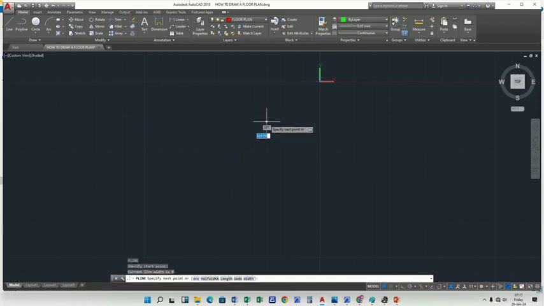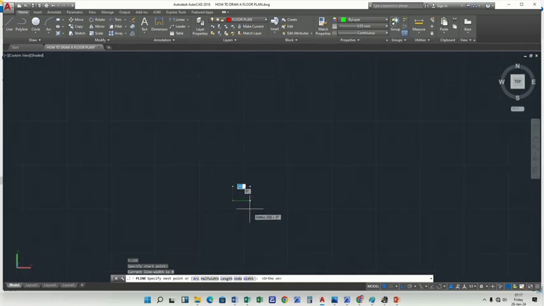After we do that, now we are going to start drawing by introducing a polyline. So this is a polyline I'm drawing using PL as a command, P and L as capital letters. Initially the line is going in multiple directions, but I want to lock it to only two directions, vertical and horizontal. So this time it's going into vertical and horizontal only, but the line is showing a very long distance.